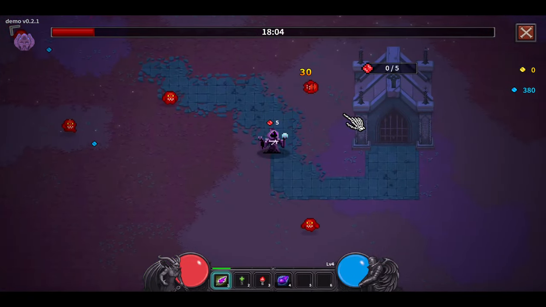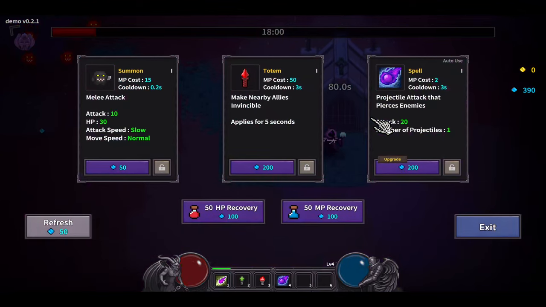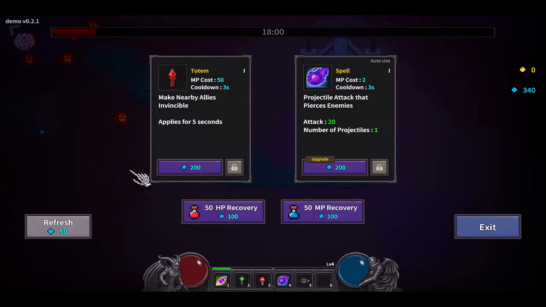So, let's see what you do, Mr. Building. Oh, hey, I can buy some summons, or a spell, or a totem. You know what, I did it. Guess I'll get the minions up and running. Yoink. Oh, I can buy multiple things.